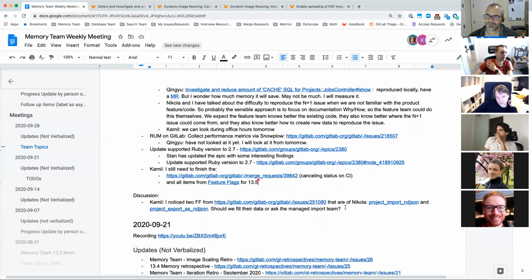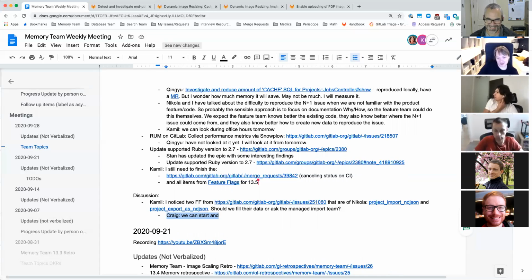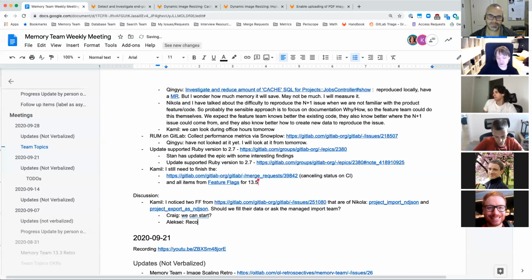Sorry, it's not about the rollout issue because these features are already rolled out. So it's rather filling in the details and maybe linking when they should be removed. At this point, it's more about removal of these feature flags than the rollout, and acknowledging the ownership of them. Maybe we could start by indicating the ownership and then let them decide when they want to get rid of them. Well, I would probably ask the import team, because I think it would be nice for them to familiarize themselves that they have these flags and they need to remove them. So sooner or later they will still need to think about these flags. Why not now, when filling in the information?